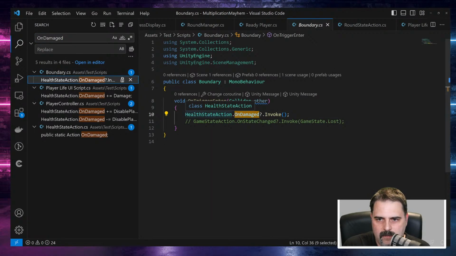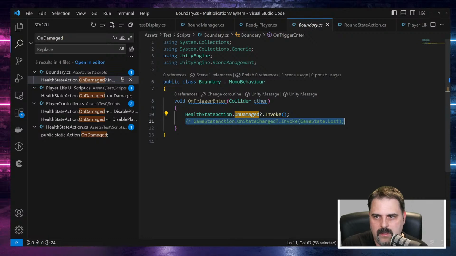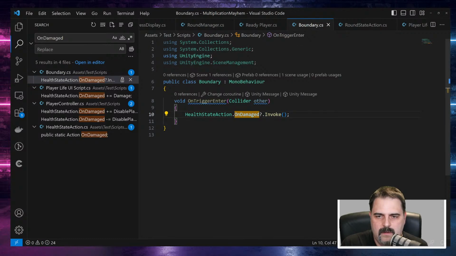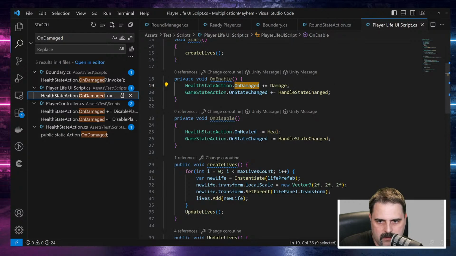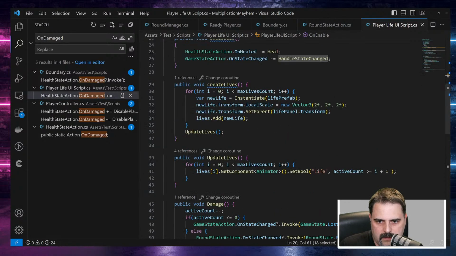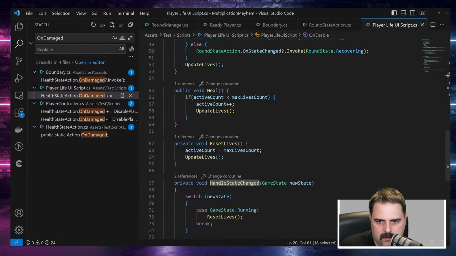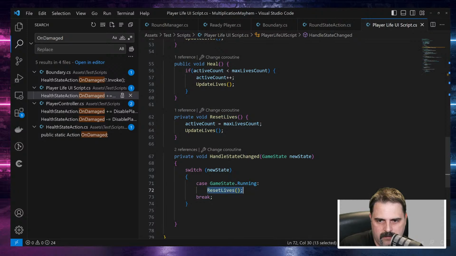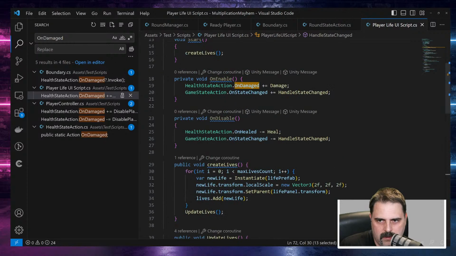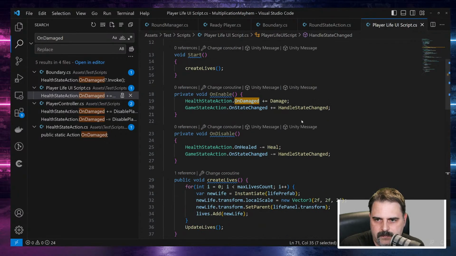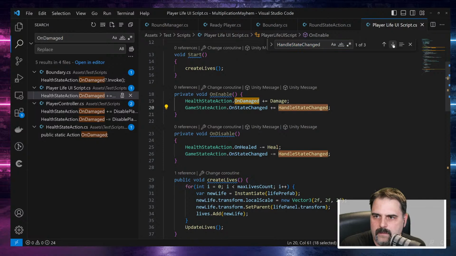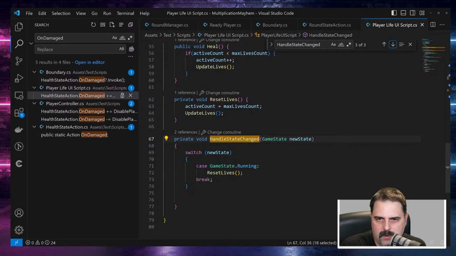So when we enter the collider of the level boundary, when we fall down, then we invoke damage, listening to the damage, and I reset lives if... that's not the right one. And I reset lives.